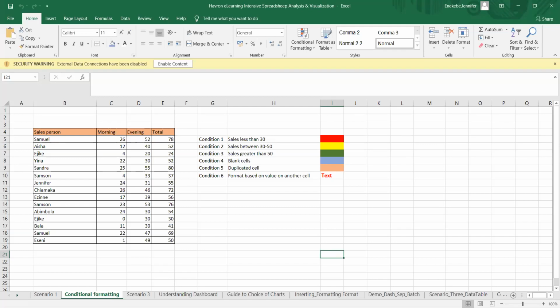Sorting is different from filtering in the sense that you arrange your data based on certain criteria. You can arrange it from largest to smallest, A to Z, depending on what you want. I'll show you how to do each task using the simple method as well as the advanced method.